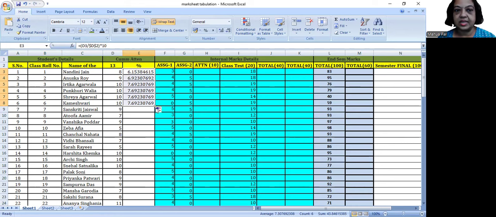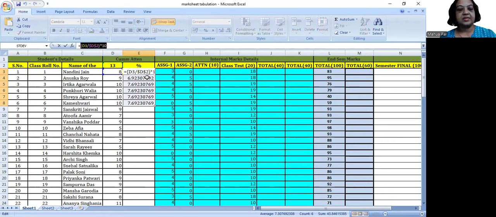I don't have to calculate anymore, but after the point there are so many digits, so if anyone wants to round it off, or truncate the decimal part, how to do it, that I am also showing to you. If you want to do the rounding off, according to maths, 6.15 will change to 6 only, but 6.9 will be converted to 7. So from 6.5 onwards, it will be converted to 7. But if it is below 6.5, like 6.4, 6.3, 6.2, it will remain 6. That is the rounding as per mathematics. So if you want to do that, you have to use the round formula along with this formula.